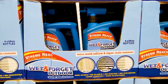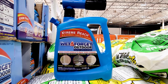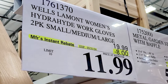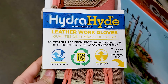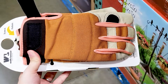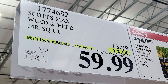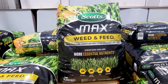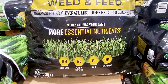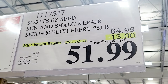The Wet and Forget — I've not tried this, but I'm curious. Have any of you tried it? Let me know how it works, because I do have a lot of moss in my backyard that we usually have to power wash every so often. They've got these women's work gloves that are on sale right now — these looked really nice. There's a lot of gardening stuff on sale, such as this Weed and Feed that'll kill dandelions and other things — it says it'll cover 14,000 square feet. And you've also got this Easy Seed on sale as well.